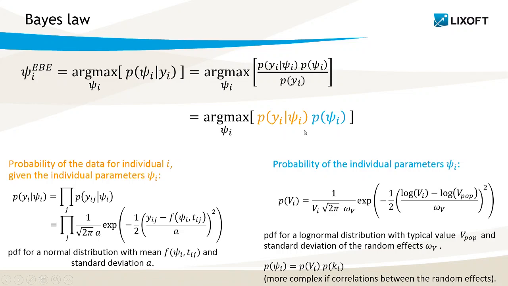So I need to maximize this function with respect to psi. The maximum is the point where the gradient is equal to zero. But calculating the derivative with respect to psi of this expression is complicated because psi is a multidimensional vector impacting the model prediction. And this prediction may be the solution of an ODE system, for instance.